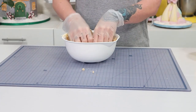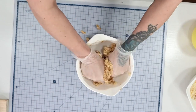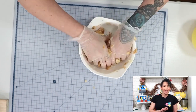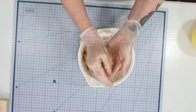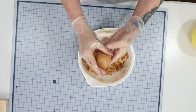Use gloves here because it gets super messy. Go ahead and work it until it is the consistency you're happy with. A little bit like this. Roll it into a ball and it all stays together nice and firmly.